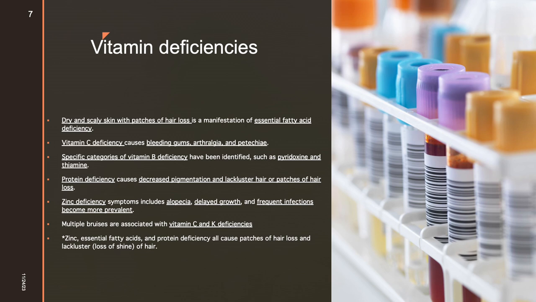So you guys need to know these pieces, every single one of them. I need you to know that there are A, B, and C deficiencies related to patches of hair. Like zinc, right? We need to know that that's zinc, but also that could be a protein deficiency. I need for you to be able to go boom, boom, boom. These are the ones that do that. I need for you to know that vitamin C has to do with multiple bruisey patches in multiple places, but it's also got to do with bleeding gums because of scurvy.